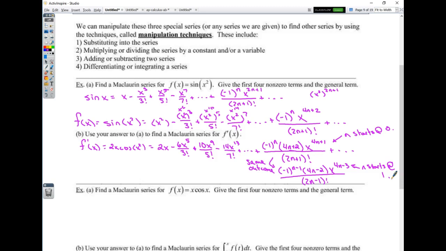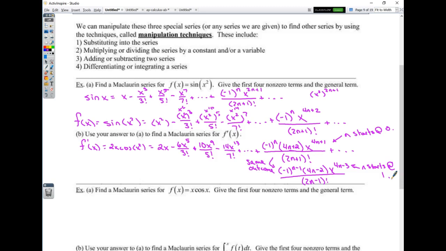So then if I plugged in a 1 here, I would have 4n minus 2. Well, 4 minus 2 is 2. 4 minus 3 would give me my 1, and 2 minus 1 would have given me my 1 factorial. So this gets really weird. This is going to be the thing that's really annoying, is that you could come up with a solution for a general term, all right? And Andy and Trin could be comparing their answers, and their answers could look completely different, because you don't have to tell somebody where you're going to start from.